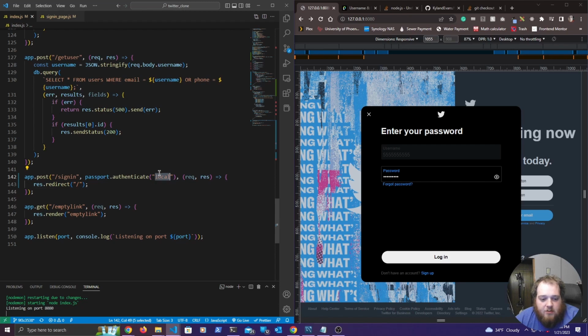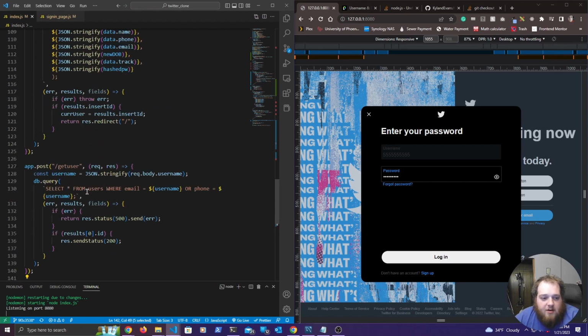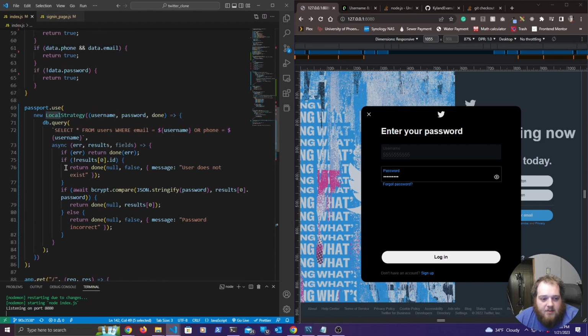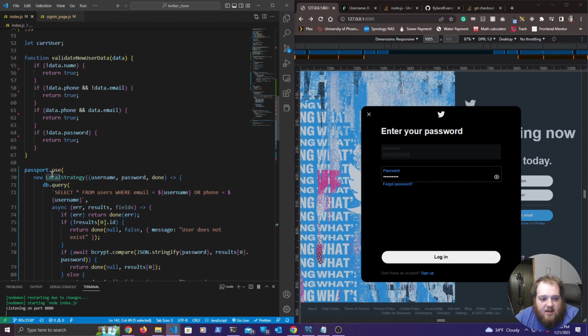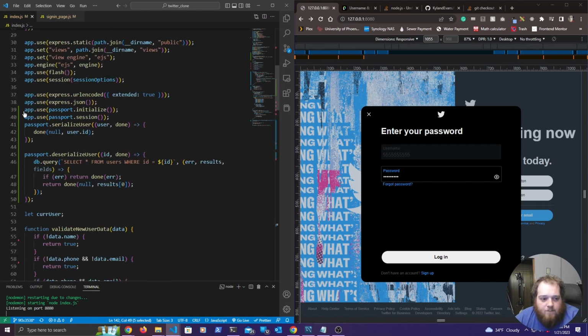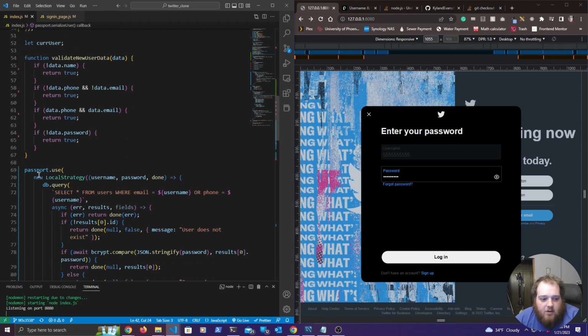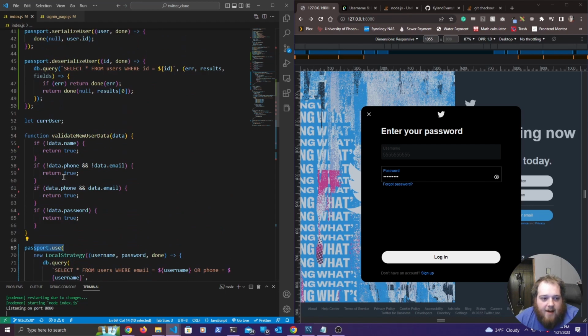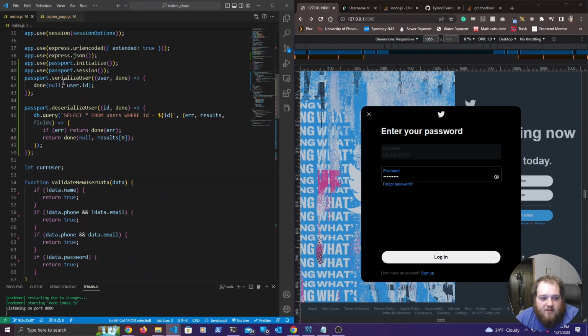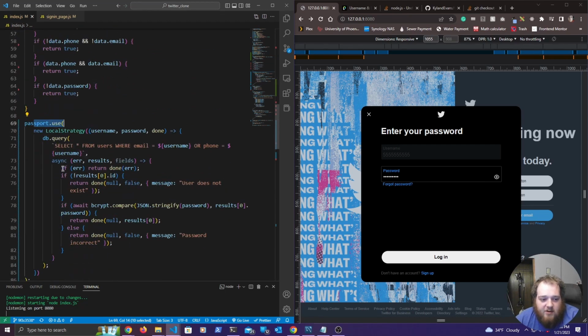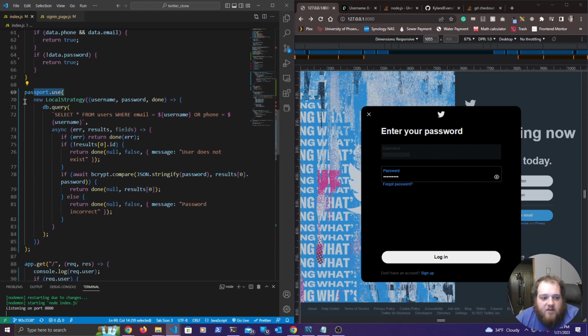strategy that we're using. We're using the local strategy, so it's going to come up here. It's already initialized Passport, and it's already initialized the session. Next it's going to look for all of these ones that start with passport dot: passport.use, passport.serialize, and passport.deserialize the user. First thing it's going to do is look at this passport.use. It's going to create the new local strategy.